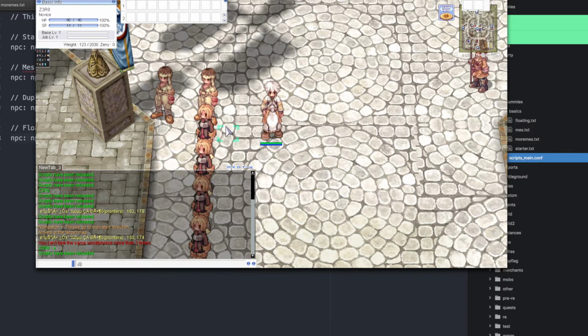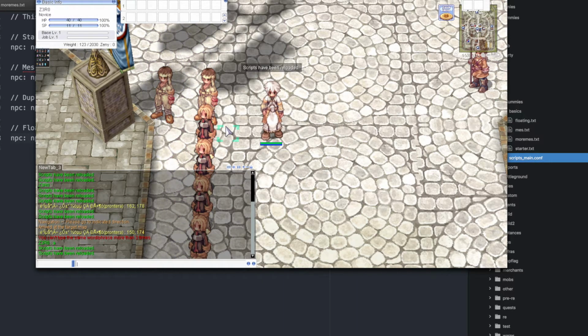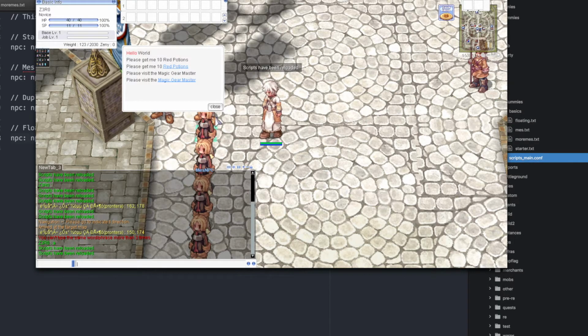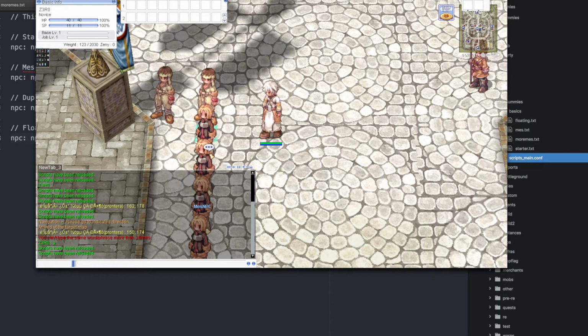You see here, reload script. Nothing's going to change. Everything's still going to work. It's just an NPC that's floating. I mean, it's not really doing anything. It's just an NPC that's on the server, just nowhere. It's kind of neat. Again, we'll go over those later in much more time. I just want to show you the duplicate and the floating commands in case we ever need to use them.